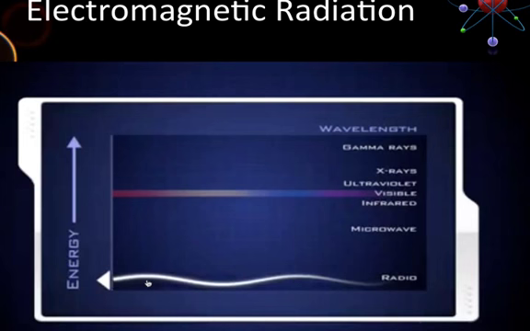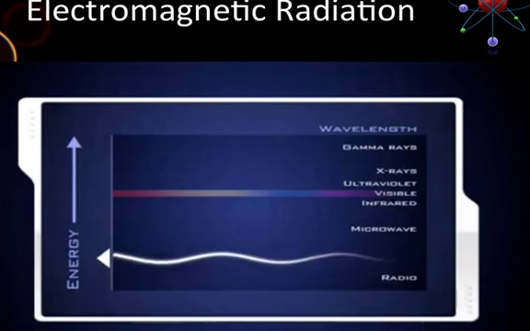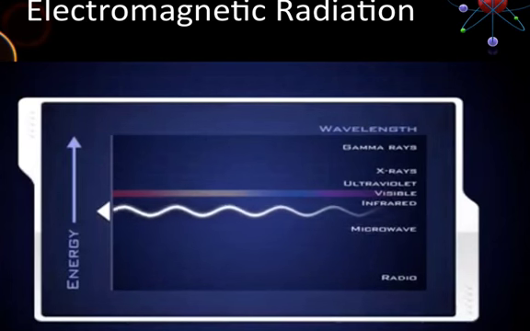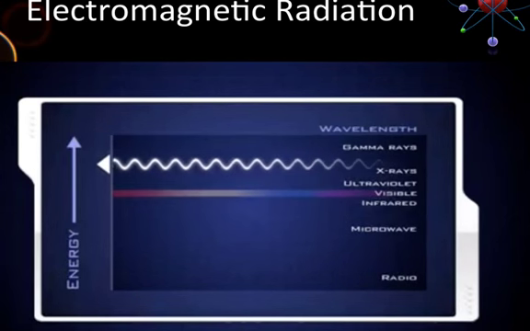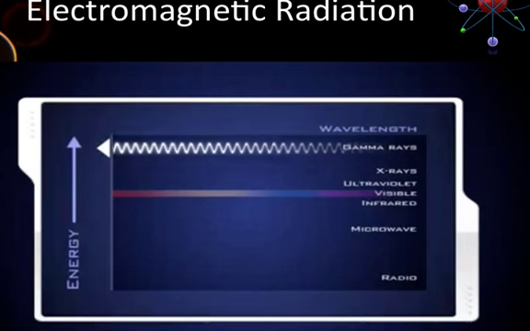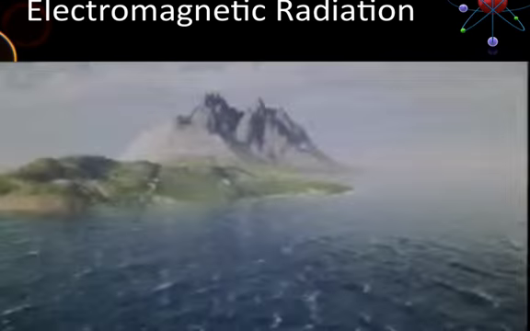It has been identified that the energy of a particular wave depends upon its wavelength or frequency. If the frequency is very less, energy will be less, and if the wavelength is very large, energy will be less. So as you go ahead, you see how the energy is increasing, and how the frequency is also increasing. As you come over to gamma rays, there is a huge amount of frequency, so that's why energy is higher.